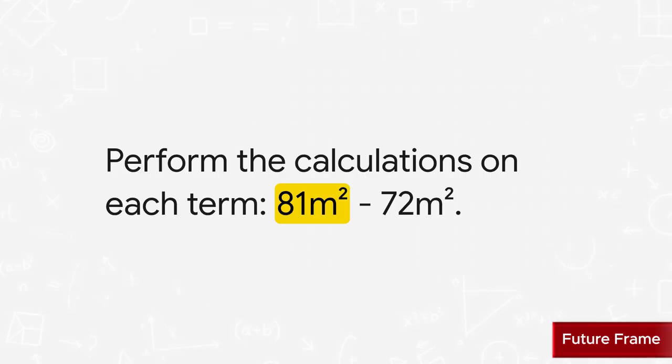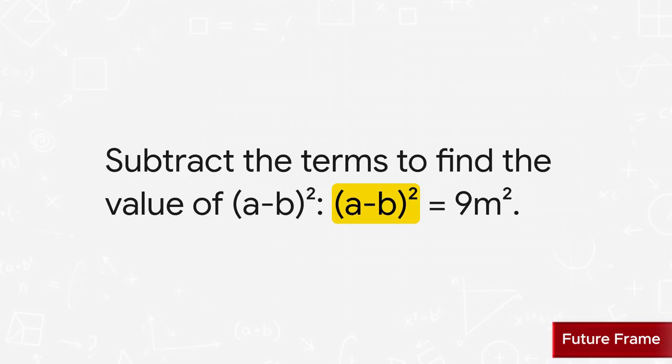Okay, now for the fun part. Let's crunch some numbers. So, (9m) squared, that's 81m squared. And 4 times 18m squared, that gives us 72m squared. See, we're just cleaning things up, one piece at a time. And now for the subtraction, which is super straightforward. 81 minus 72 is just 9. So what we're left with is (A minus B) squared equals 9m squared. We are so close. I can almost taste it.